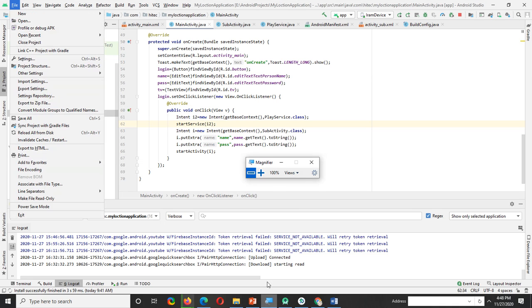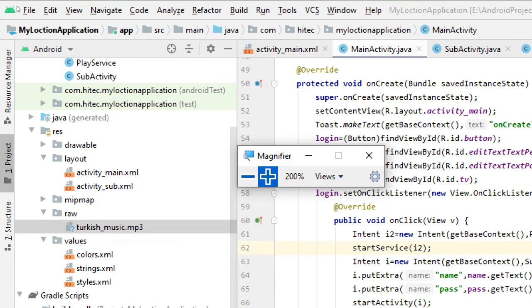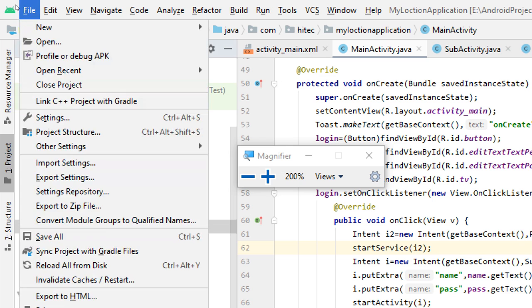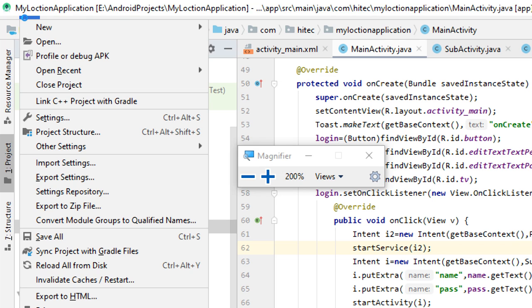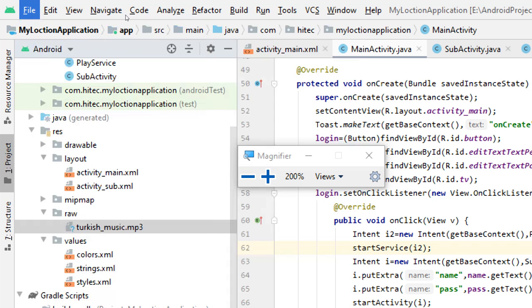Go to File in the upper left corner, click New, and then New Project. Sorry for the delay. This happens during Android development, so don't worry.